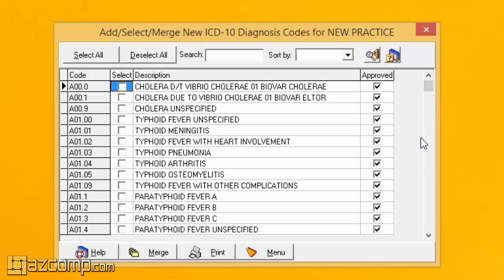Instead of doing manual entry, it's a real quick way to just check, check, check, merge, and it's done, right? So you can either select the entire ICD-10 library and just load it all in there, and some people do that. Or if you maybe don't want to manage every single code in your particular database, you can just load the codes that are more specific to you. And even that process of just checking them off will still be faster.